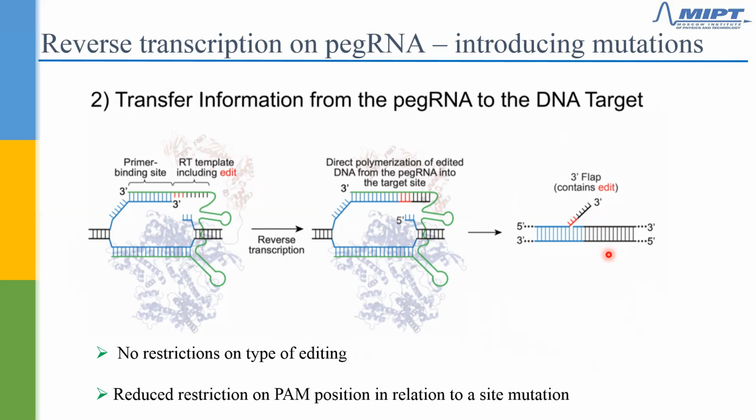It seems like a very powerful technique. Now you do not rely only on transitions. You can make a transversion, for example, from pyrimidine to purine, or from purine to pyrimidine, just because you can encode it in your pegRNA. And the second important point is that now you're not as restricted in terms of the PAM position, because you can move much further. It's not a fixed window. You could extend from this primer further on, make a longer pegRNA tail, and then make the edit somewhere here, and so your PAM can be further away than when you're using non-mutagenic base editing, right?